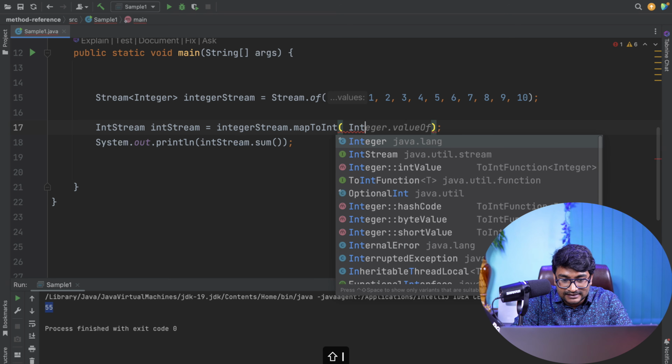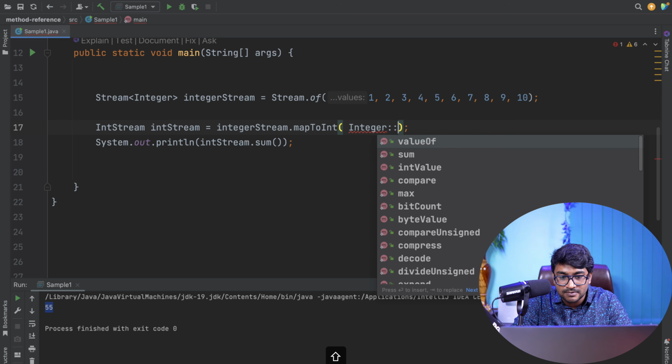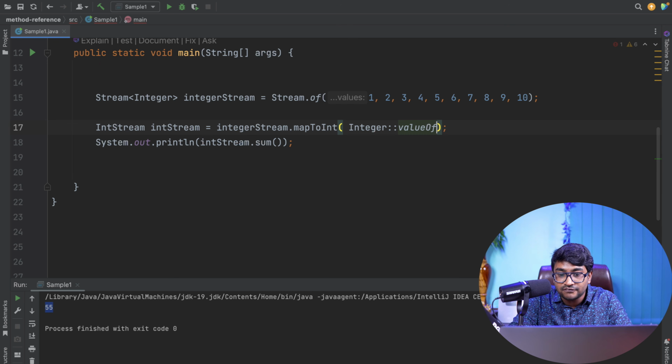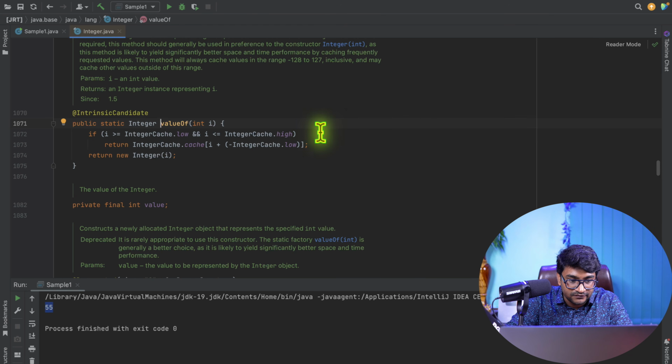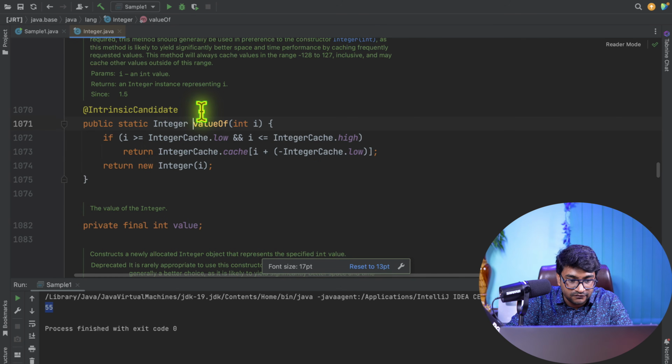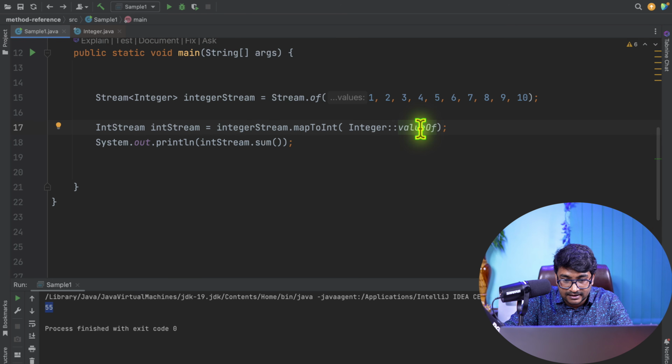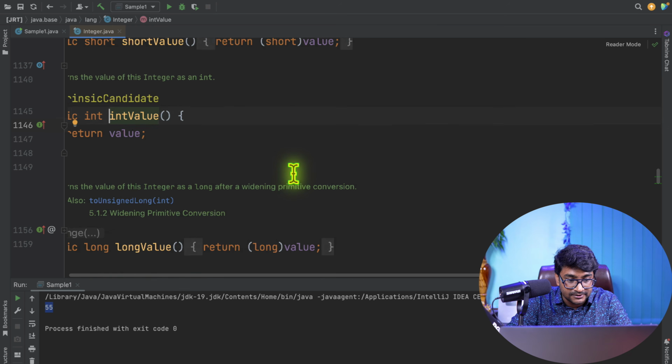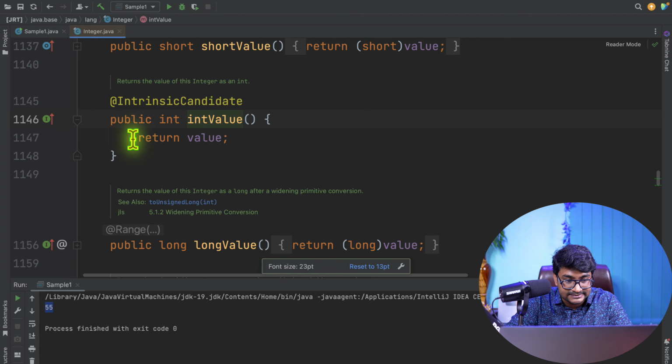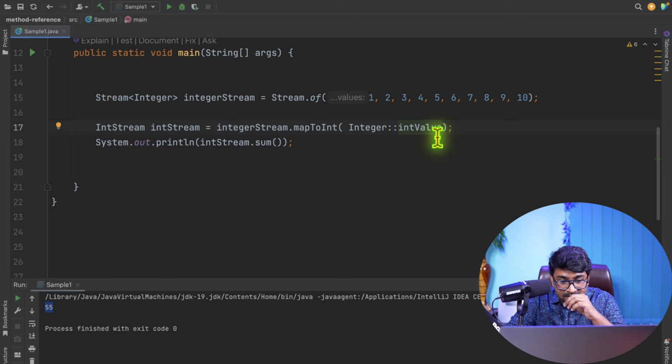In the Integer class, you have a method called valueOf, and valueOf is not... sorry, I can call the intValue method. The intValue method is an instance method. You can see it's an instance method. If it is an instance method, this will get me what? This will get me an int back, right? So Integer::intValue.